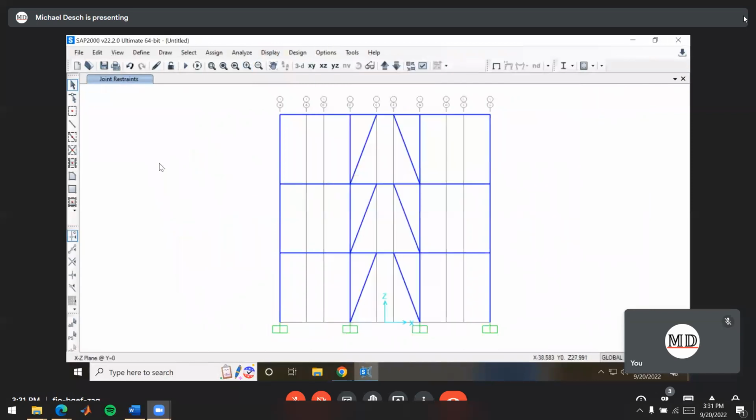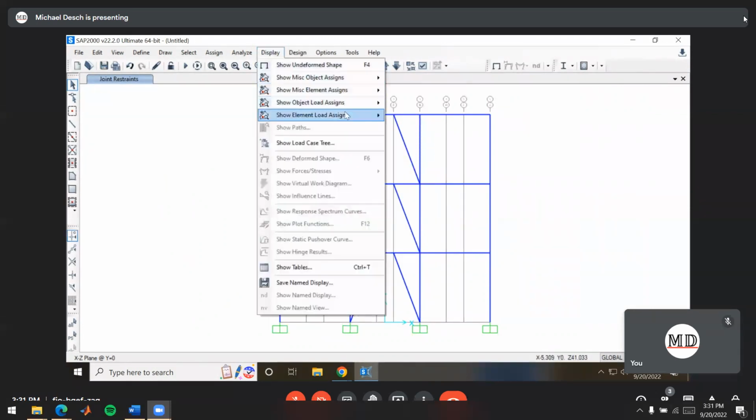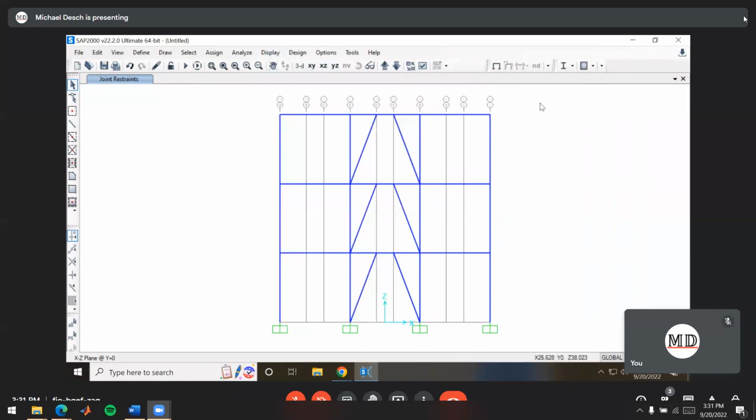Okay, cool. And our geometry should be done. So if we want to double check what all of our members are, we could go up to display and then go through these menus like I showed you last time. There's another option that we can do through one of these buttons here, and it's called set display options.